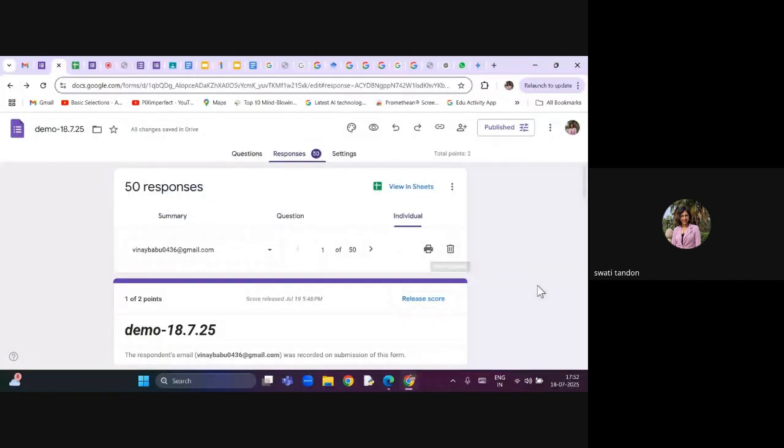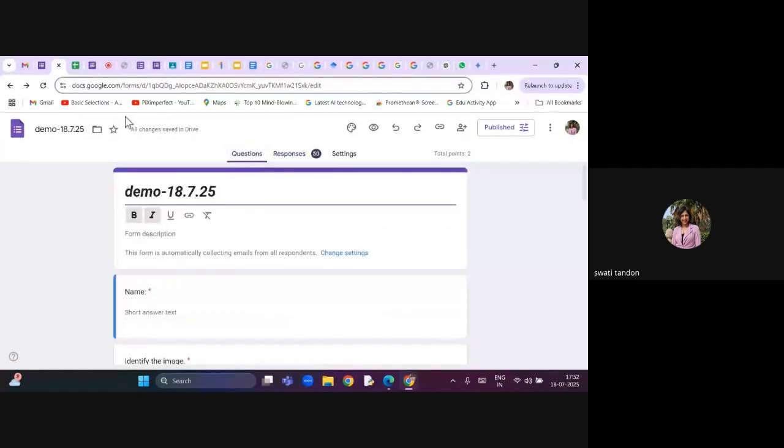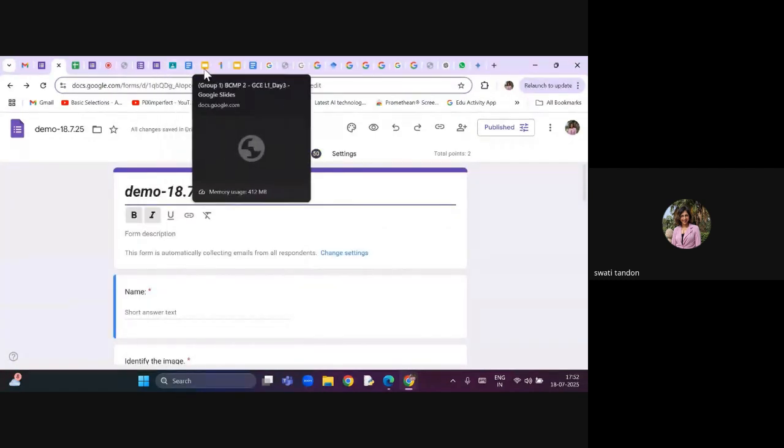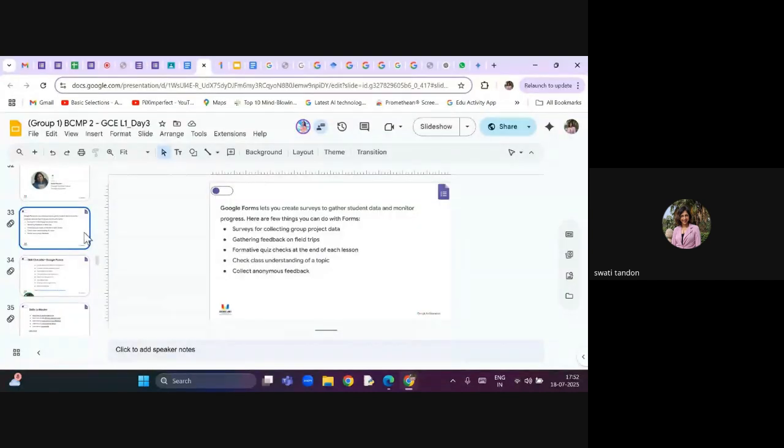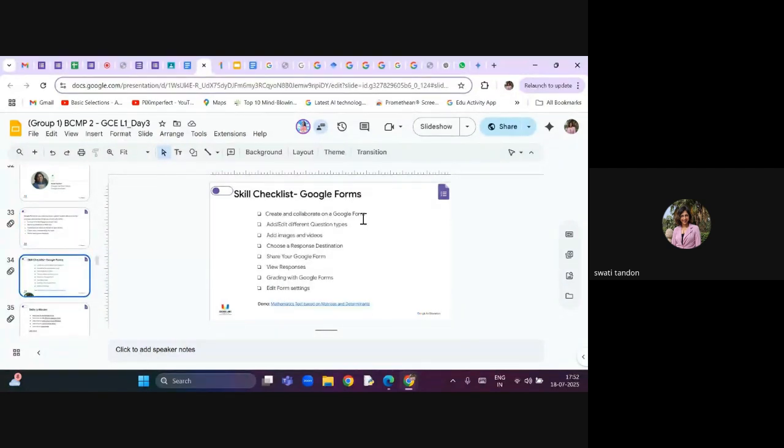This is how I will be creating a form. I can add different types of questions over here. I can get a response sheet over here. I can grade my forms. I can edit my form settings. I can view the responses. I can share the form with anyone.